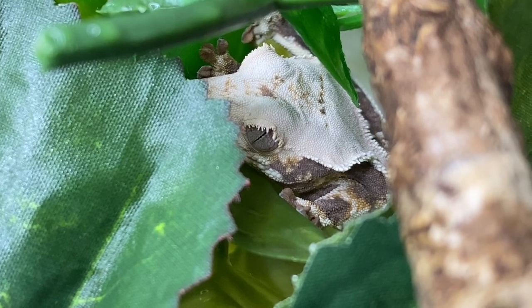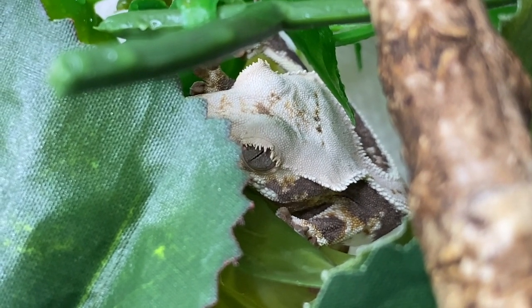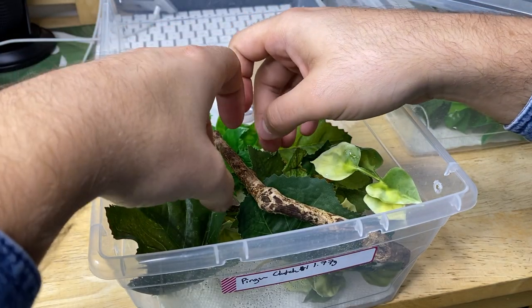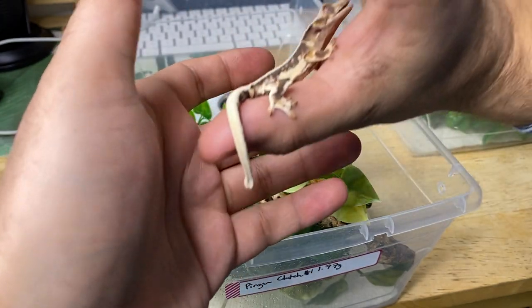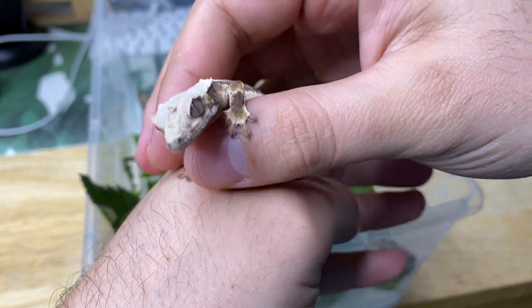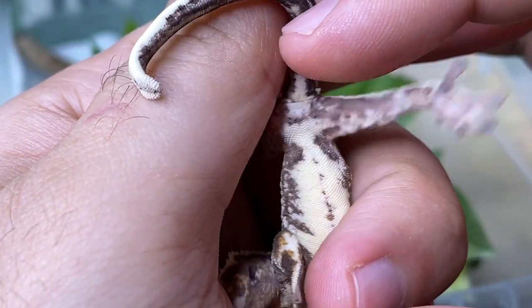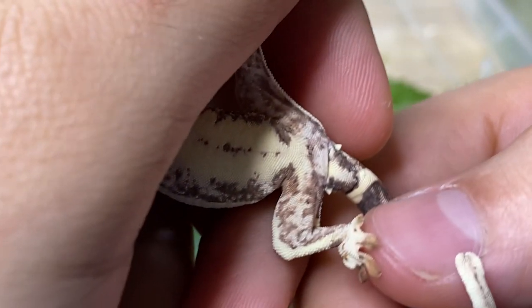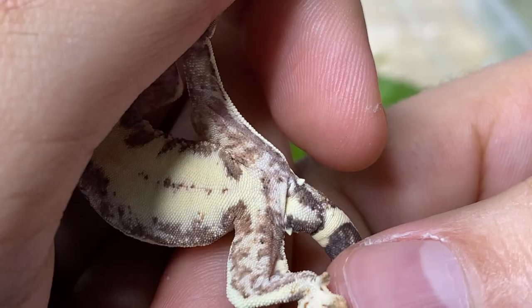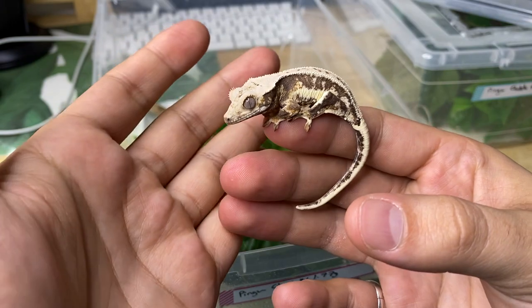Here's the clutch mate — the other lily white. They're just snoozing in the leaves. Crested geckos don't have eyelids; they have a clear scale over their eye, so their eyes kind of sink in when they're not awake. This one I think I really like — I believe it to be male. They're around that age where you can start sexing them. They exhibit femoral pores around 8 to 12 grams, and this one is definitely already showing some pores. So this one is already an obvious male. We have one male lily white — it's kind of cool that this is the first baby that's actually sexable.